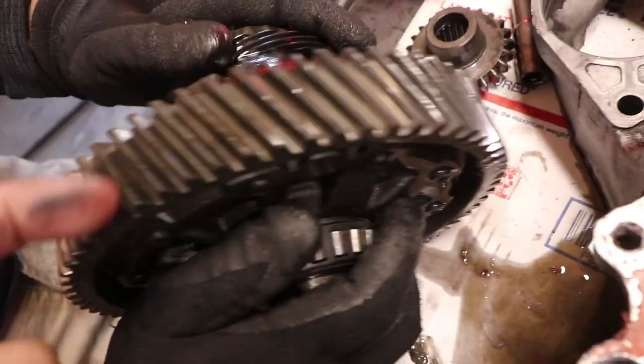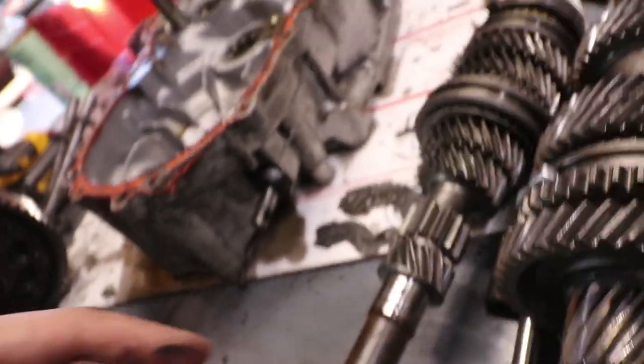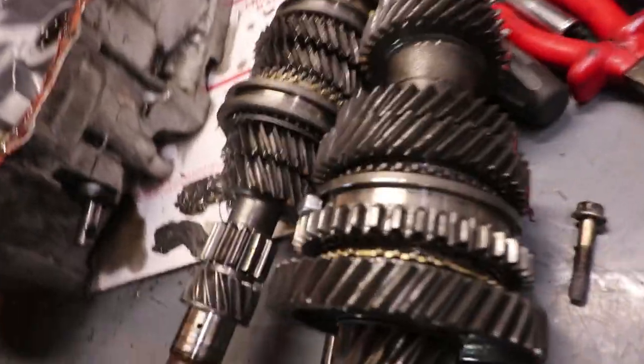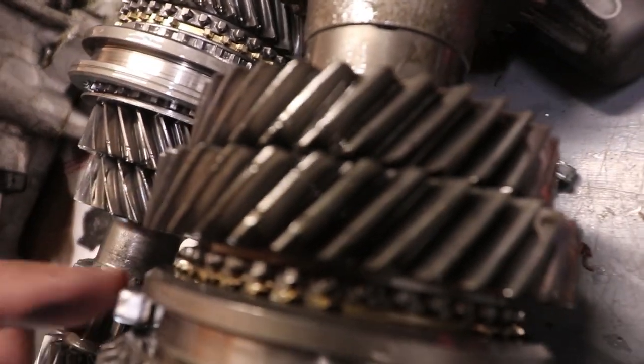There's one line. There's a thing you can look up to see what. Some of them have two. We gotta see. Or you just count the teeth, but that's such a hard thing to do. You mark one and then you go around. If we had a tool that did that, it would be amazing.